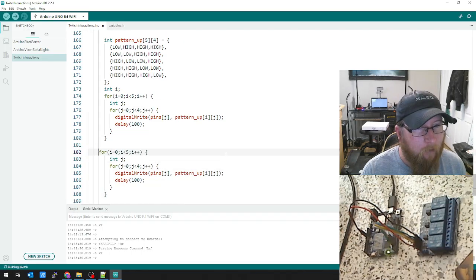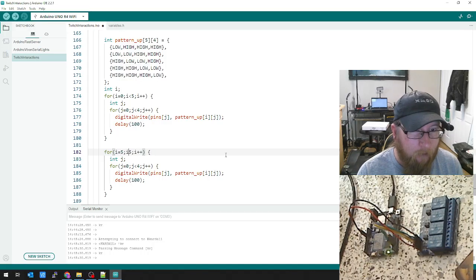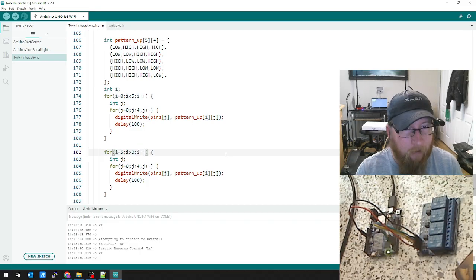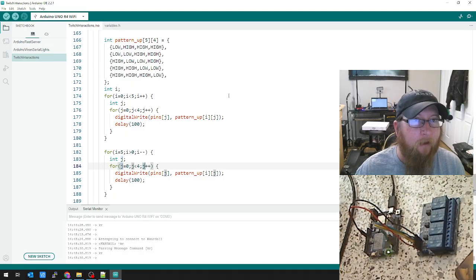If I go 5 greater than 0 and I decrement it like that.